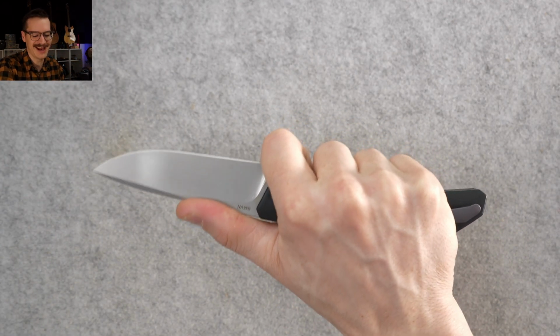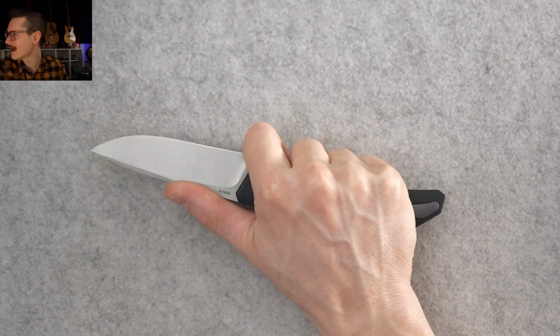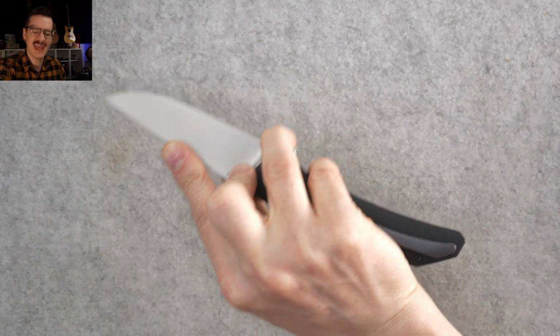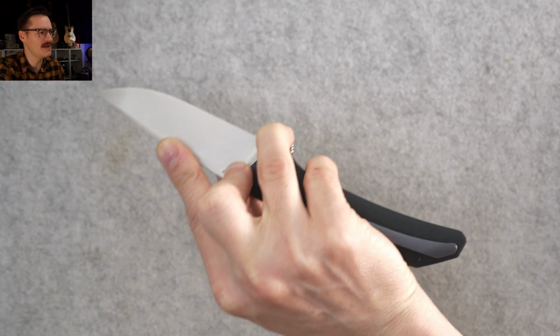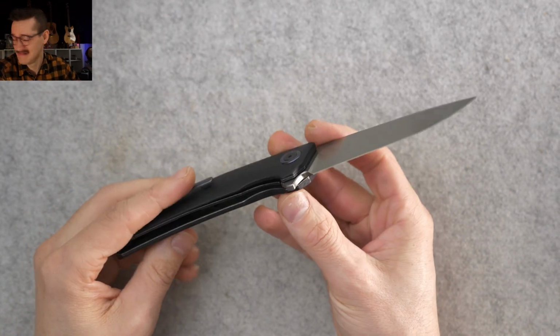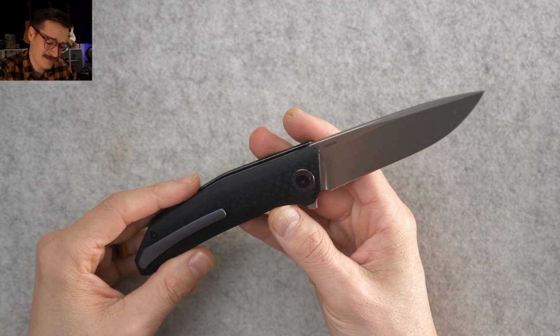Feels good. You can kind of trigger pull it. It's a little sketchy, got to be honest with you. Pinch grip, you can do 60% maybe, if in a pinch. I don't know if I would recommend it, but you can. Maybe 50% of the day.